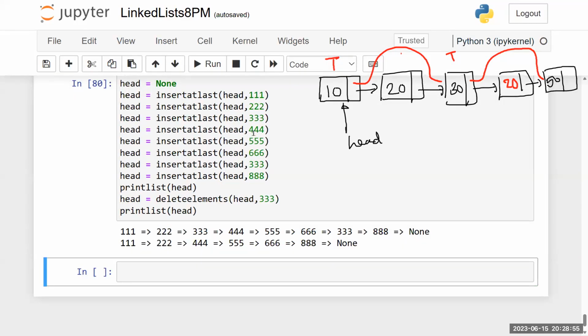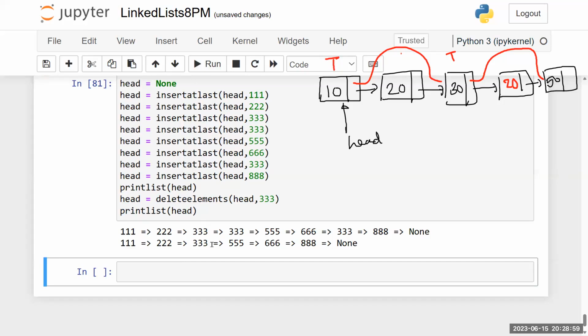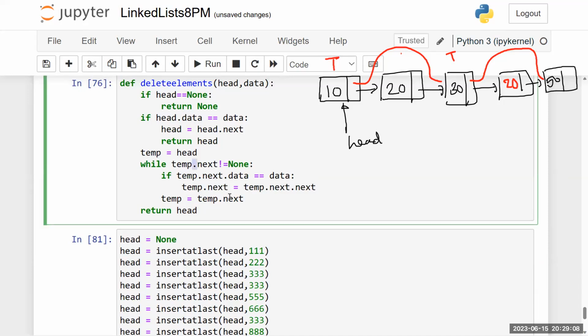But if it is in a continuation manner, then we can't give a guarantee. Here we are going to get that. How can you detect? I think here we are skipping one node. You can see. Can I take temp is equal to head, if temp is not equal to none? Let me run this. So here temp is this one. It is not equal to none. Let me delete the previous content.